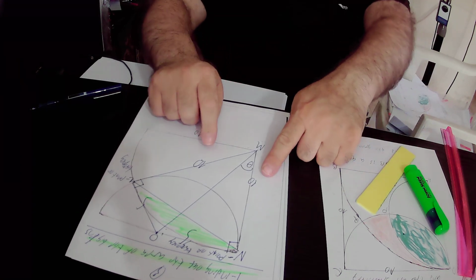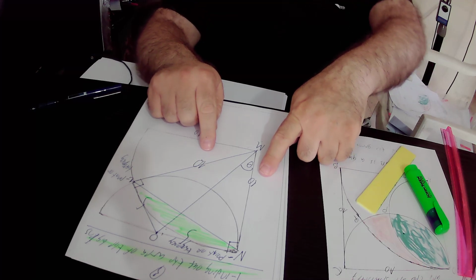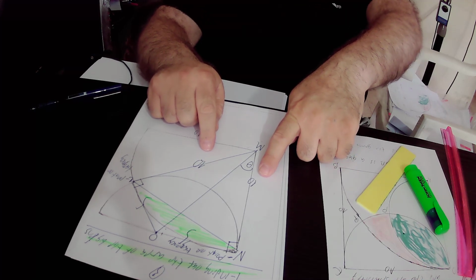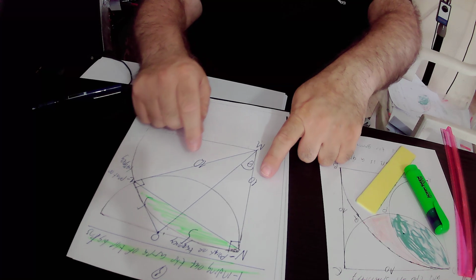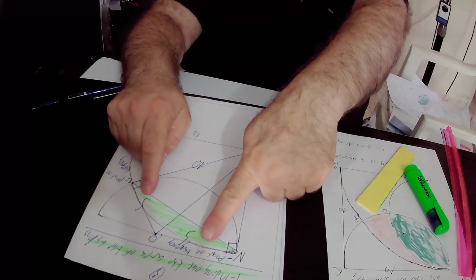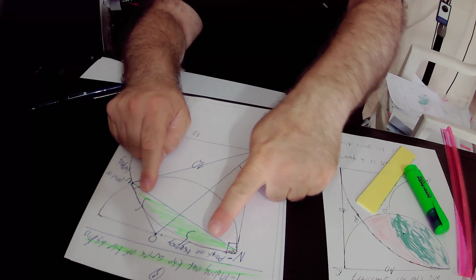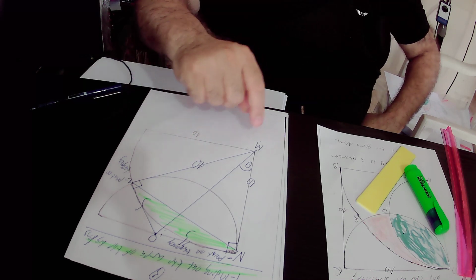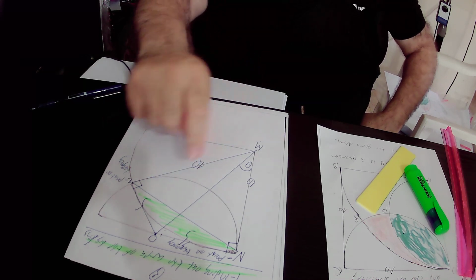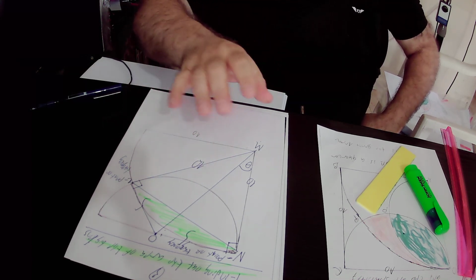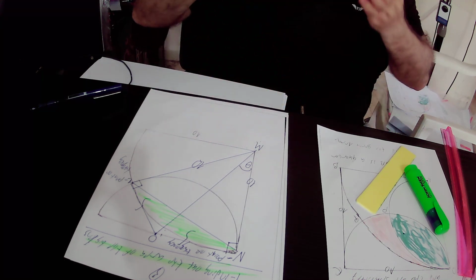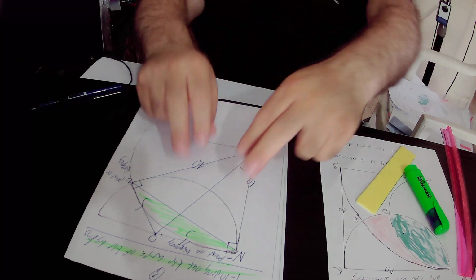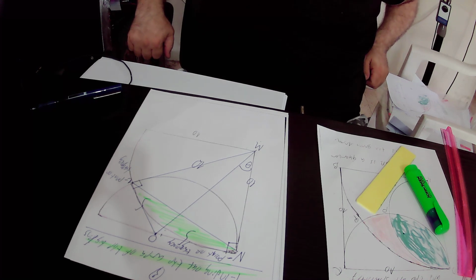Here, those two sides are both equal to 10 units, therefore they are equal to each other. Those two sides are both equal to 5 units, therefore they are equal to each other. And finally, OM is the common side that belongs to both triangles, therefore this side equals itself. So we proved that those two triangles can go into each other according to the side rule.